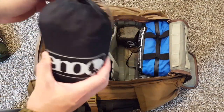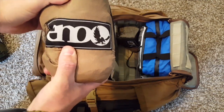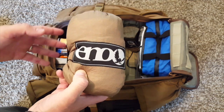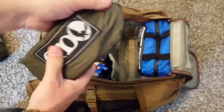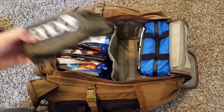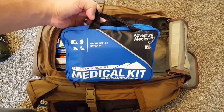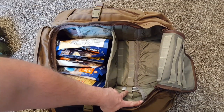Moving on with my setup as far as sleeping gear — this is an ENO double hammock. We have two kids, they're both really small right now, and these things can handle up to 350 pounds. Between me and one of my kids I'll be able to easily fit both of us in here. The same thing for my wife — she has that set up. I have the ENO tree straps in my bag — these allow you to securely set up your double hammock. I've got the medical fundamentals kit here; one of the reasons I went with a larger kit is because I have a family of four and I want to make sure I cover all the bases. I've got tent stakes in here at the very bottom — these are good for securing the rain fly down.